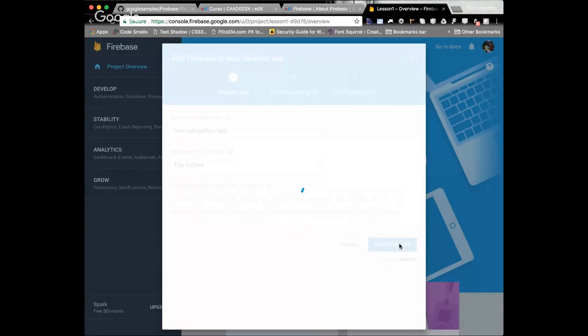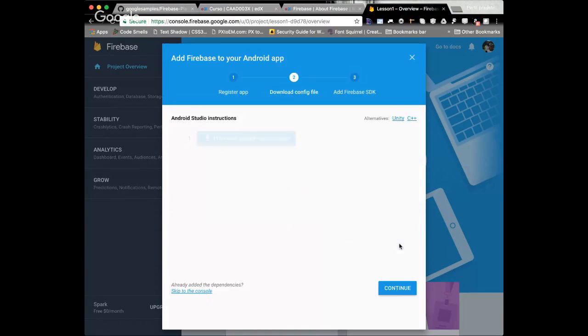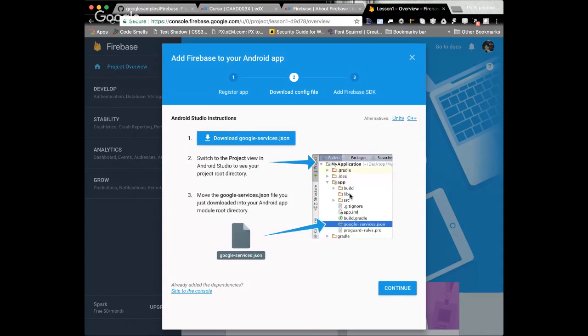It's the app. So here you need to open your Android Studio. We open my Android Studio. Yes, I will create a new project.